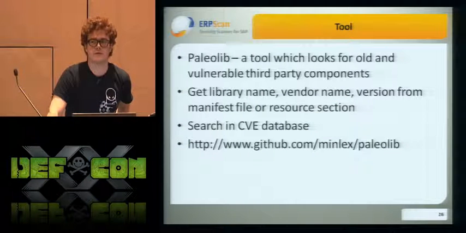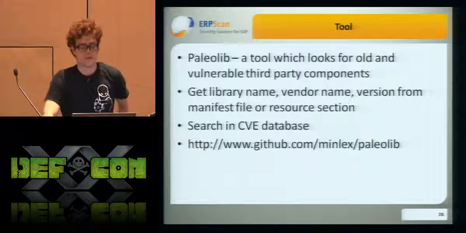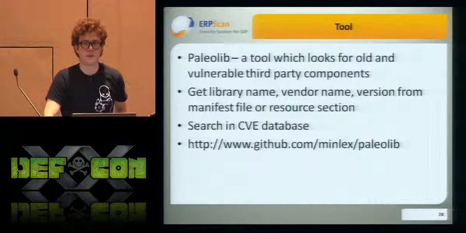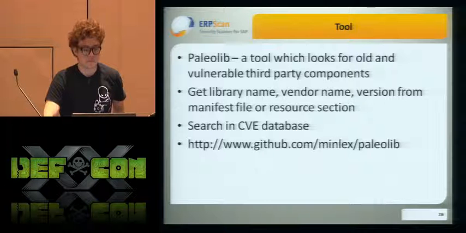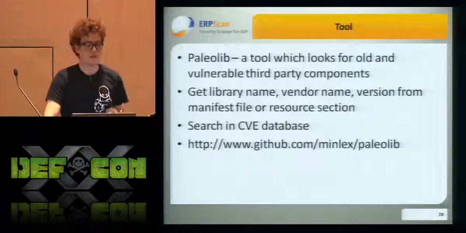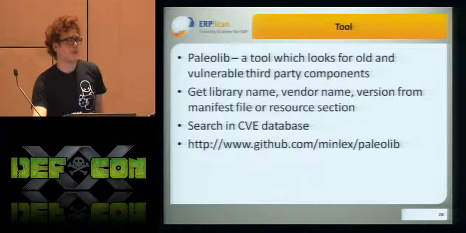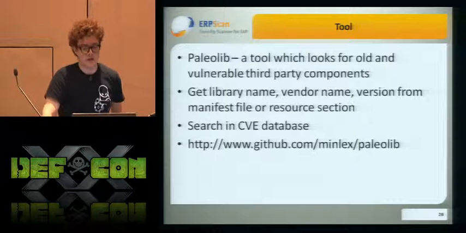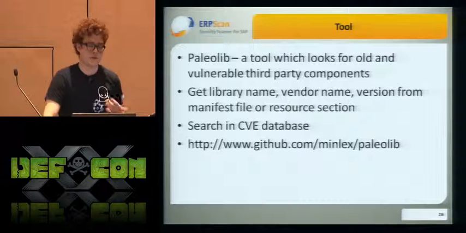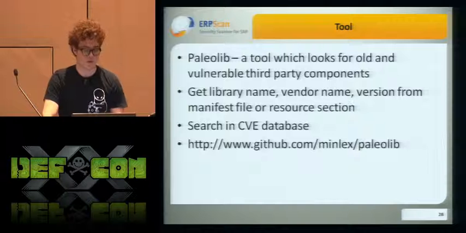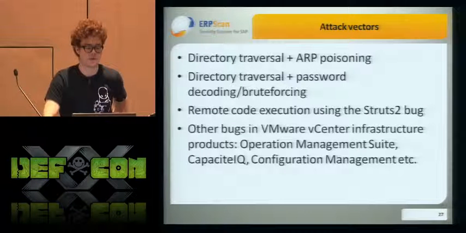So I think that often during penetration testing we have a big system, big applications, which have a lot of library dependencies. So I think it would be cool to have a tool to quickly find vulnerable libraries. So I wrote this tool: it just gets the library name, gets its version, and searches in the CVE database. Now it uses the standard CVE database, but in the future I would like to make my own vulnerability database.